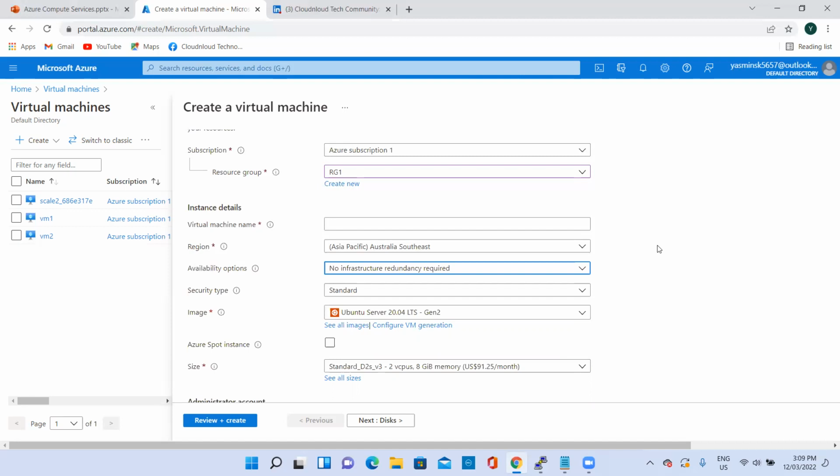If you have already one virtual machine that was created earlier, and it has not been part of any availability set, then there is no way you can add that virtual machine to any availability set or virtual machine scale set. The only thing you can do is delete it, and come back and create a new one, selecting these availability set or virtual machine scale set options. Okay. So that is one more thing.